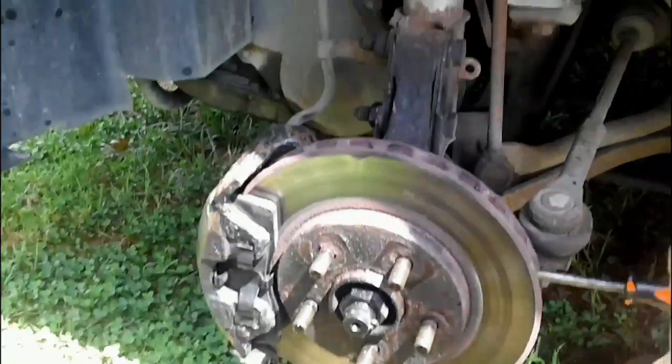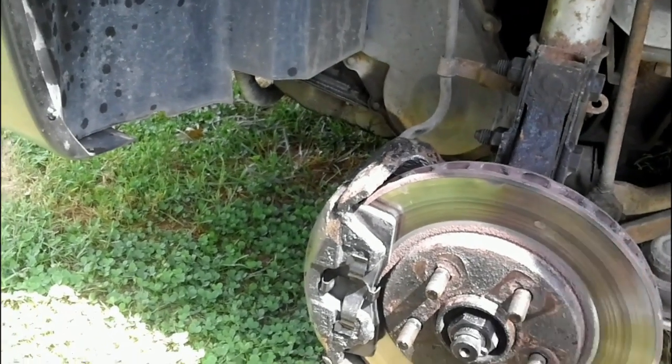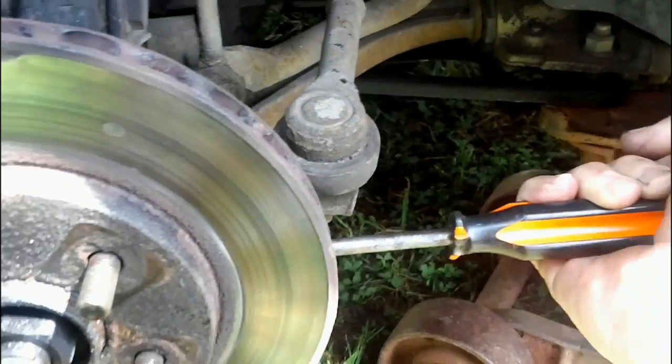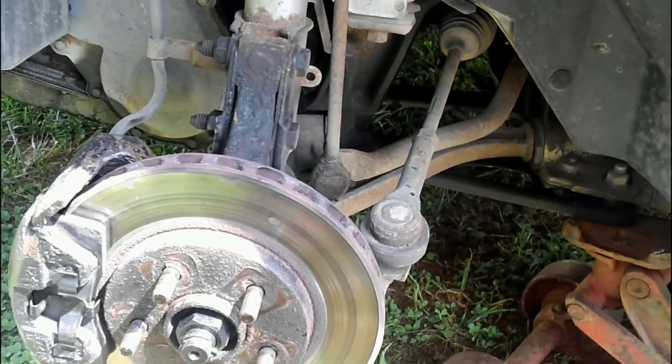All right, I'll take a screwdriver, I'll stick it in the rim like this, and most of the time you may have to put a nut back on here to tighten this down, but this is on there pretty tight, and you want to do this back and forth. See if you see any movement in that tie rod end. I don't see nothing. So that is a good sign. That is basically how you check your tie rod end to see if it's bad.